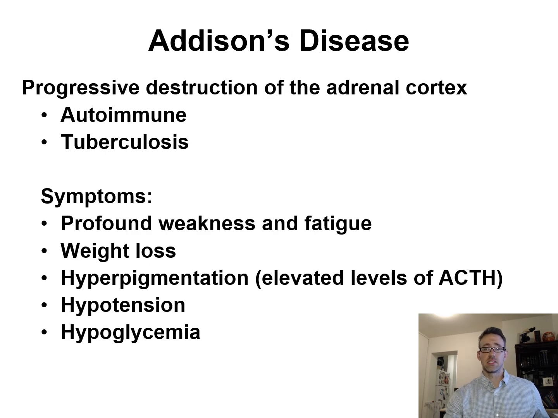Okay, so Addison's disease, this is a progressive destruction of the adrenal cortex, either through something like autoimmune disease or tuberculosis, where you're losing the production of all those hormones, the androgens, the cortisol, aldosterone. So some of the symptoms would be something like profound weakness and fatigue. So part of that is lack of cortisol, being able to regulate metabolism and the energy requirements. Fatigue, partly because it probably has a reflection of low blood pressure due to the fact that aldosterone levels are low, so you can't reabsorb the water.